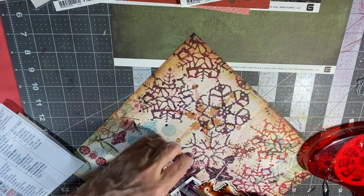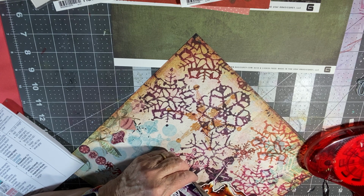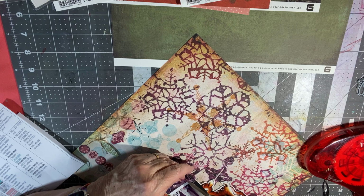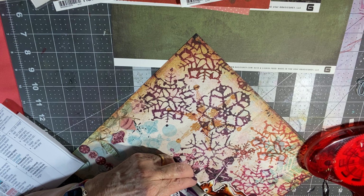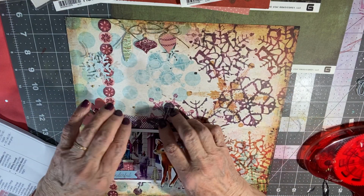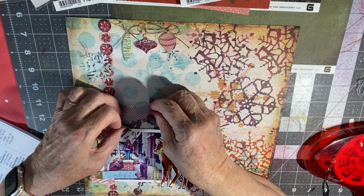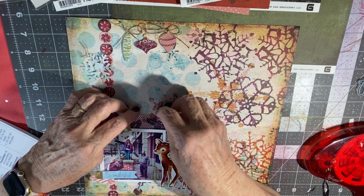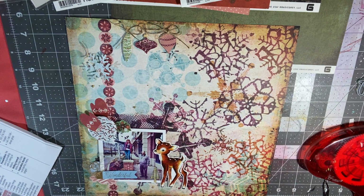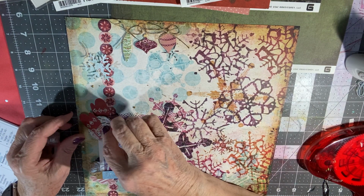Now I have a little bit that's sticking out beyond this side of the photo. So I'm going to cut that off. I wouldn't have to do that, but I wish I had not decided. In fact, I'm just going to leave it. I don't want to do that. Actually, I do, but I'm going to do it this way. Okay. Now, I'll pull that up and put that down. That's just a little extra texture there, and this isn't staying glued because I've kind of moved it around a little too much, but we're going to leave it alone a bit.